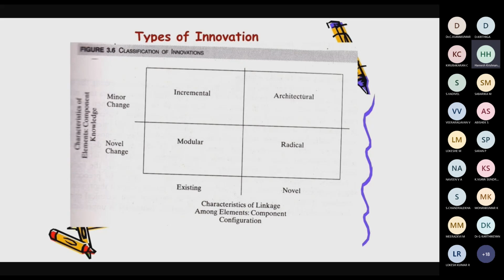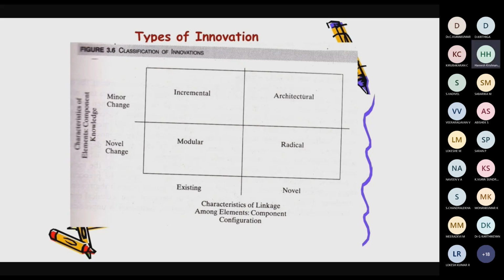In the case of product technology, we can take plain paper copiers as an example of architectural invention. And in the case of process technology, we can take just-in-time inventory as a process technology invention. In that there are some changes only in the field of knowledge, but there are totally new elements of components being used for the invention.